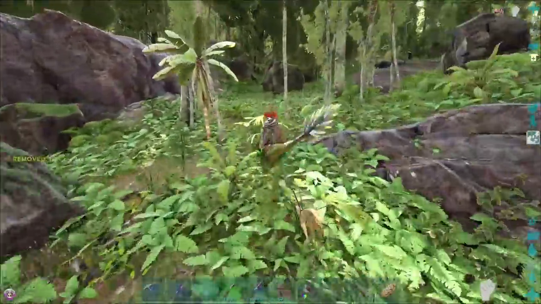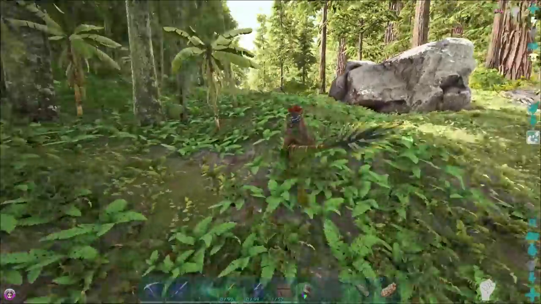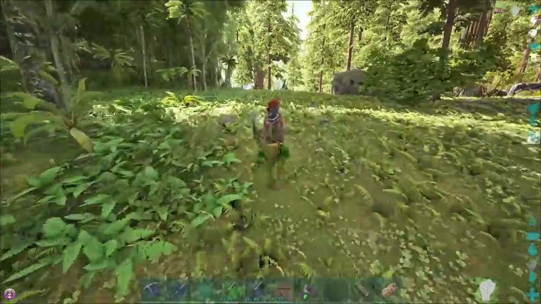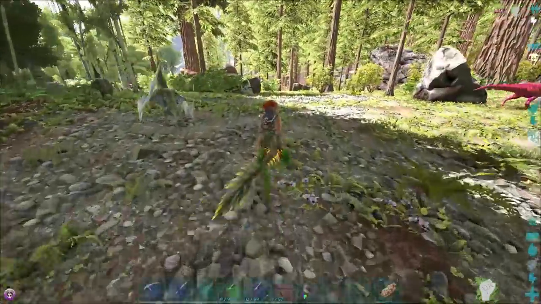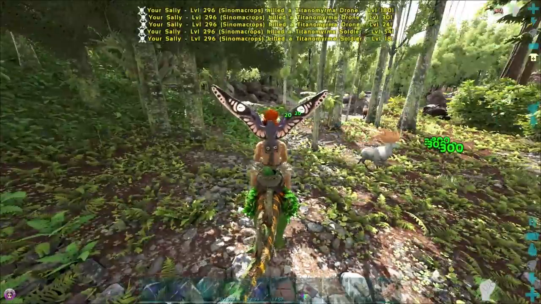All right, we're back here. We're on Rudo now. We're just doing our usual route up to the snow. So we just kind of hug the redwood area here. You do sometimes see Megaloceros knocking about here. And there's one just there. See? That's how we do this.